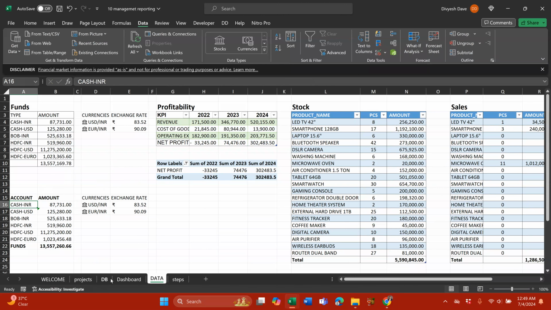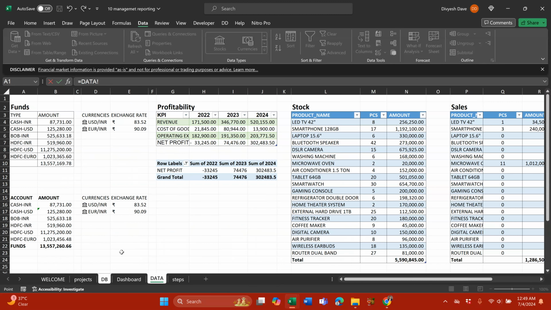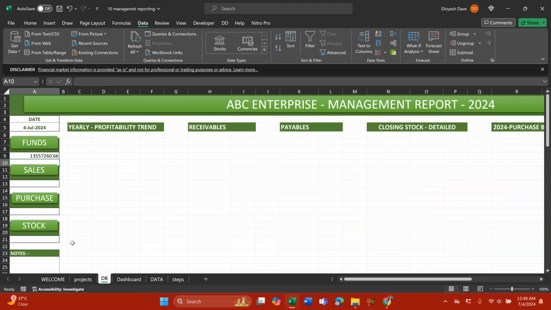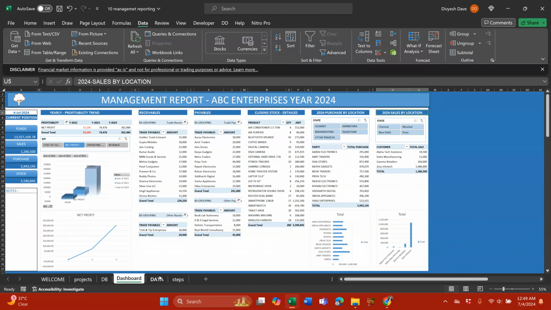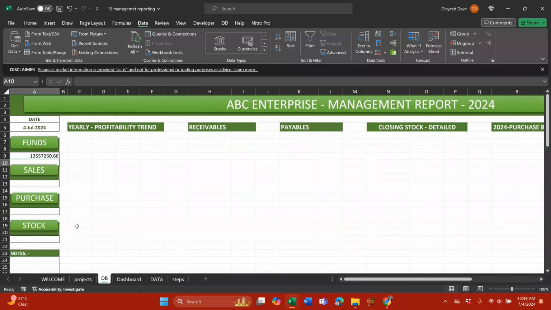And now once we have this data, we'll simply collect our funds is equal to, and then our data. That's it. So every time you update your day book, it will update this data also, because it is connected with the help of XLOOKUP. Okay. So far so good. So the first data set is connected. Now we need the second data set, which is our stock, the total stock, or maybe sale, purchase, whatever you can choose. So let's move to the stock.